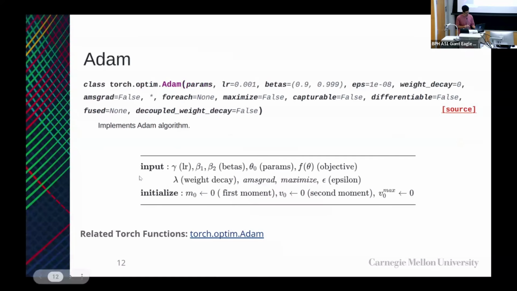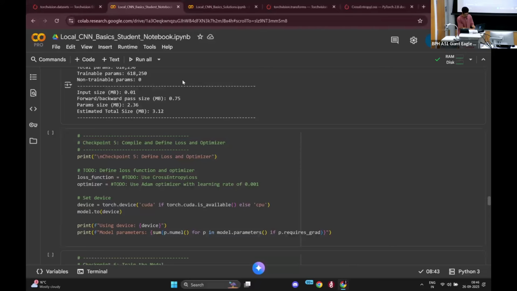Okay, we'll quickly talk about the optimizer that we'll use. We'll be using Adam. I think you guys may be familiar with that. No need to worry too much about the other parameters. Most of them are initialized for you as default. We just need to pass in the params argument our model parameters. So let's go ahead and do that.